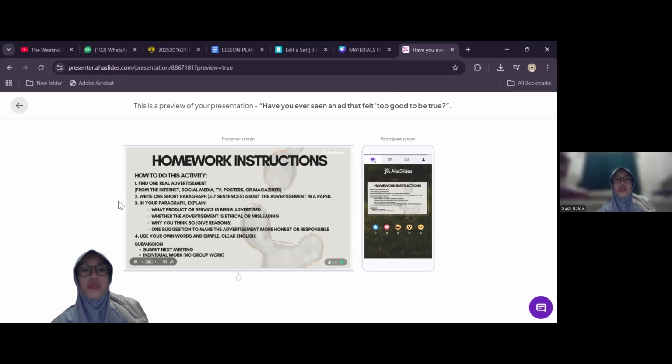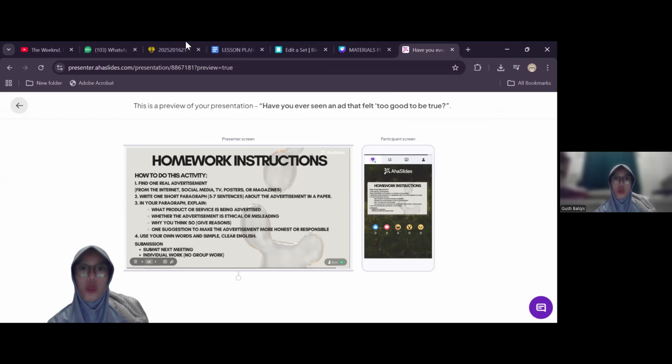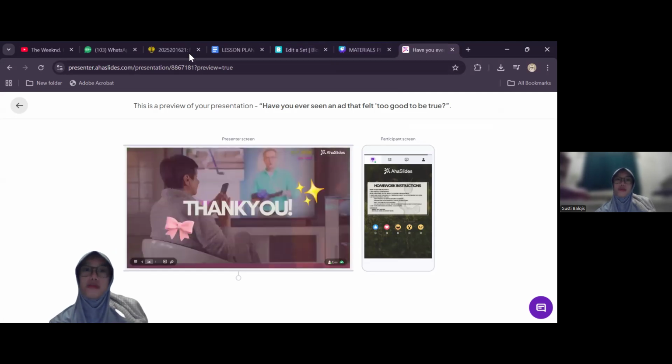The students will have to explain what product or service is being advertised, whether the advertisement is ethical or misleading, and why they think so. They will need to give reasoning, and one suggestion to make the advertisement more honest or responsible. And then the submission will be in the next meeting, and it is an individual work. And then the lesson will end with motivation and a closing prayer.